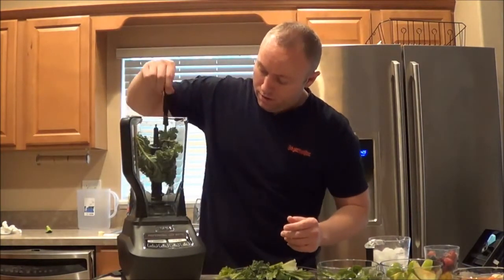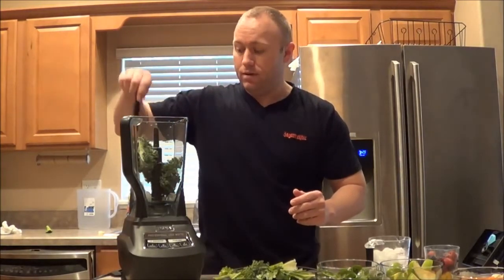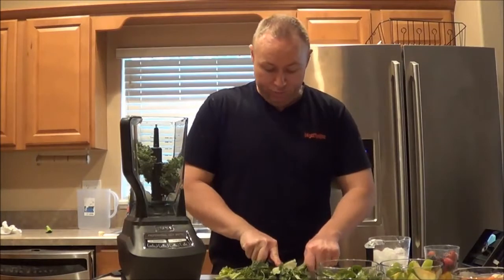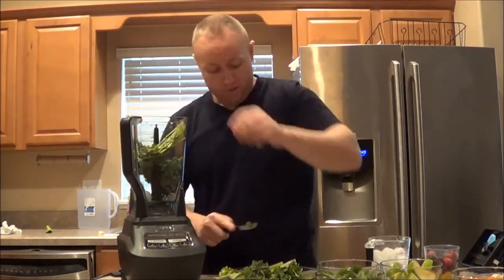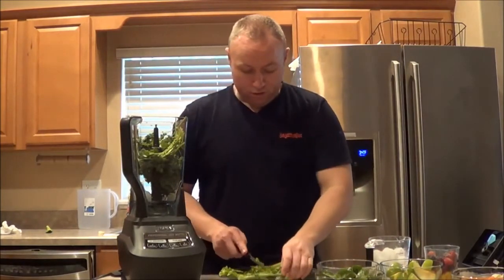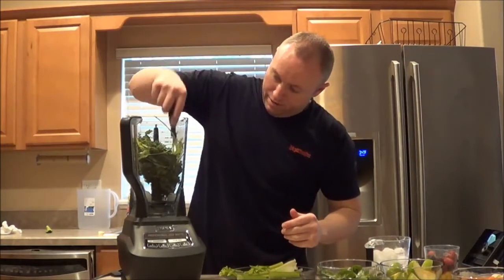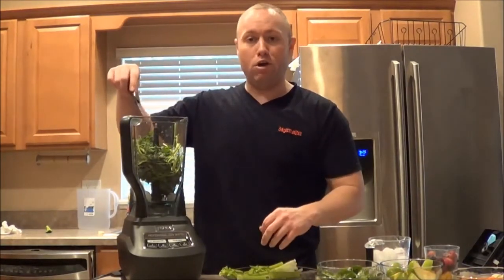I think I'm going to use a knife here. I put a couple of ice cubes down in the bottom - I feel like it's going to need some type of water, I don't know how much is going to come out of this. I did rinse all the vegetables, fruits and everything. So I'm going to put - this is about a handful - I'm just going to put the kale and the cilantro in there.